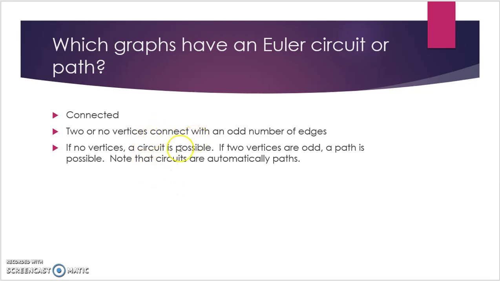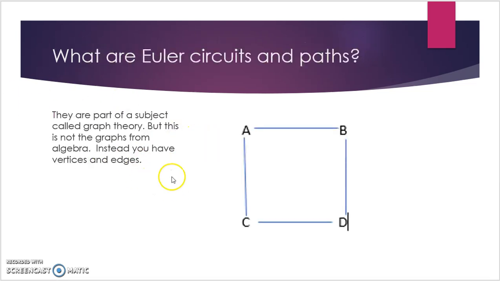And why is this even bit? Because really, if you think about it, you are entering and leaving a place. Like, I go from A to B and then B to D. So that requires 2. Now, in a more complicated graph, I might go A to B, B to D. I might come back again to B, and I might leave B another way. And that would just be 4 edges that connect with B. But yeah, if you're going to enter and leave the same place, you need an even number. 1 to come in, 1 to go out.